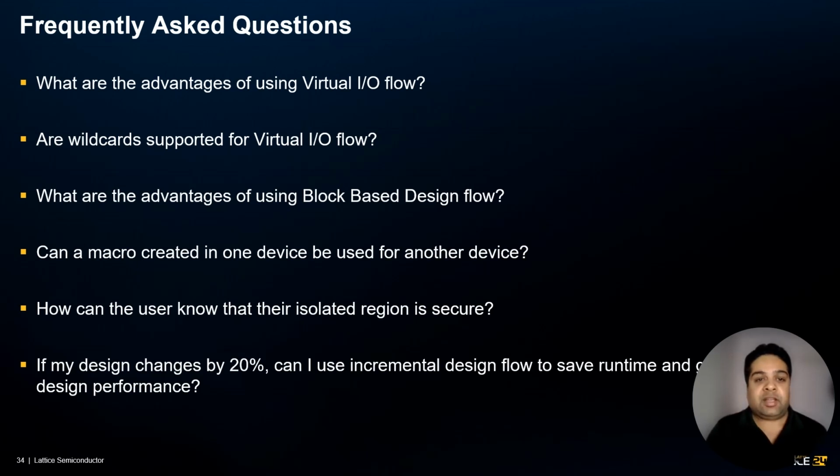Another question, can a macro created in one device be used for another device? Only logical macros are portable. Firm and hard macros are quite strict and should only be used within the same device because they contain placement and routing information. How can the user know if the isolation design flow is secure? We are working on a flow called the Isolation Design Verification Tool Flow, which can help with this in future releases. It is currently not available, but you can look forward to this.